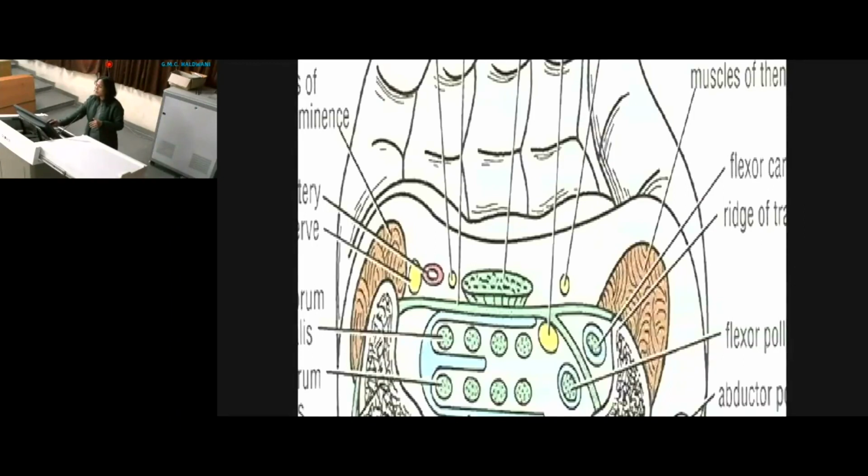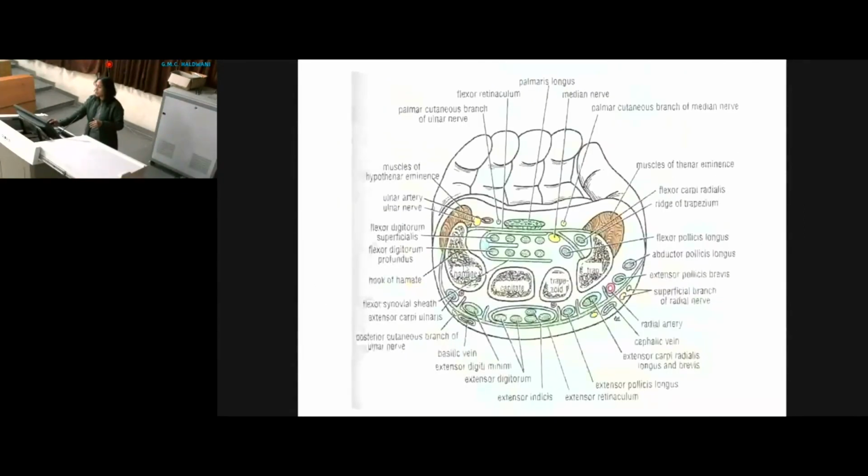This is the picture to show. This green structure that you can see, these are the bones, hamate, okay, and this is the trapezium. So this is the fibrous flexor retinaculum, okay, and you can see a septum here. On the lateral side, this is the deep septum, and through this tunnel passes the flexor carpi radialis tendon. Okay. Now on the medial side, there is a superficial septum through which pass the ulnar nerve and the vessels.